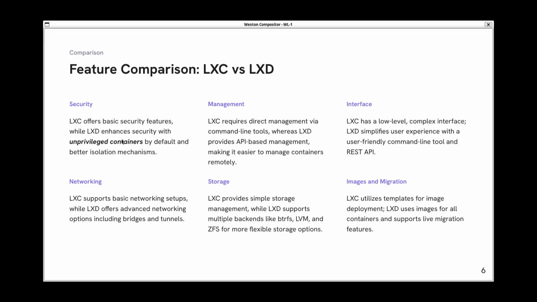For LXD, it's enabled by default, because when we use unprivileged container, if the container has some security flaw and someone gets the root privilege, it's still limited to a regular user ID from the viewpoint of the host. So it's isolated. The root is simply the root of the container, and it is mapped to a specific user in the host system.